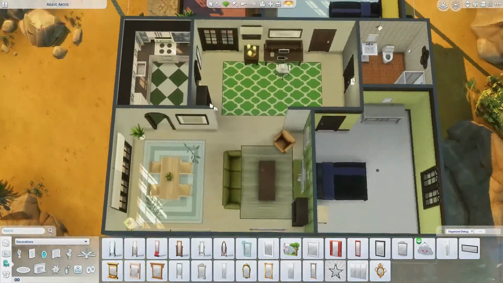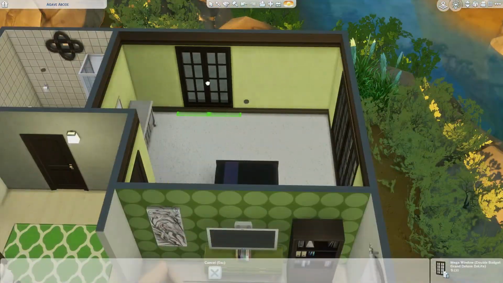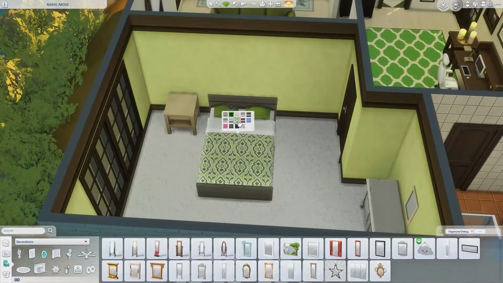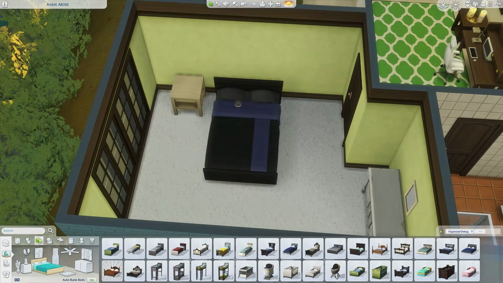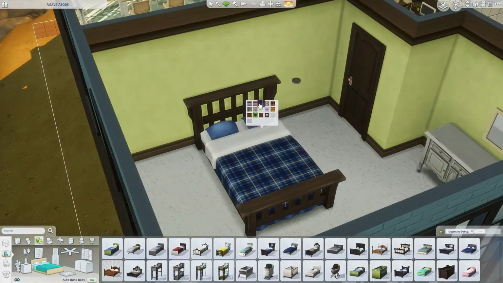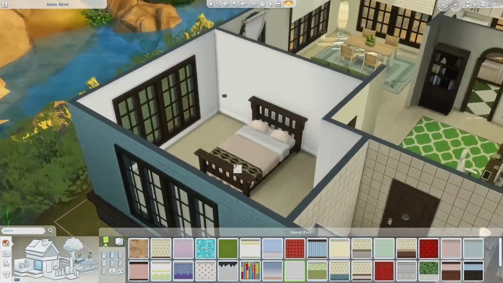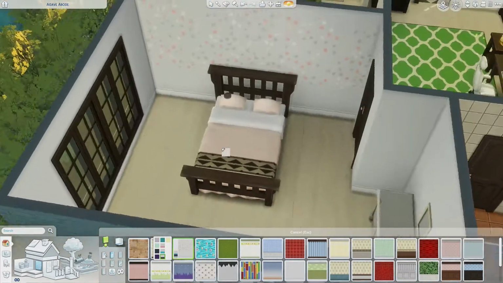The master bedroom, kept it pretty simple. Just added these windows instead. I think I like these windows more. The other windows, the rounded windows, look really good in medium wall height walls, but they just seem a little bit awkward for the shorter wall heights. So I just went with this rectangular window that was in the same collection. And then I'm just furnishing up the bedroom here.